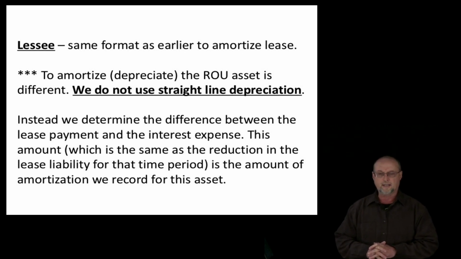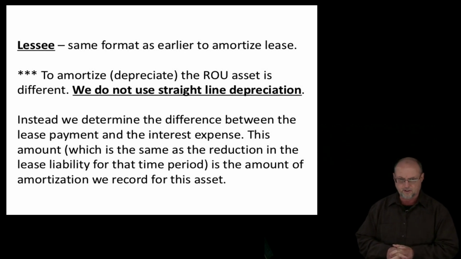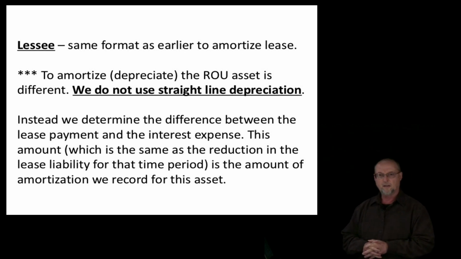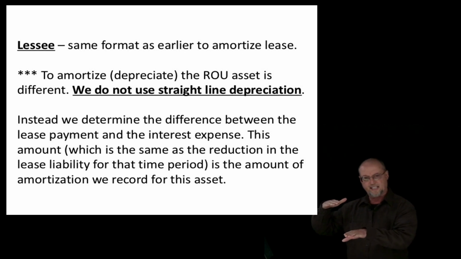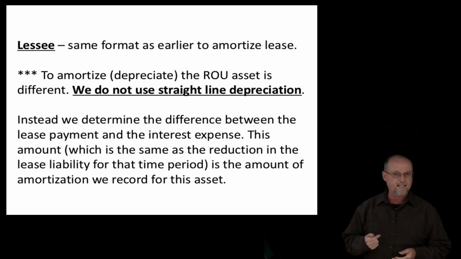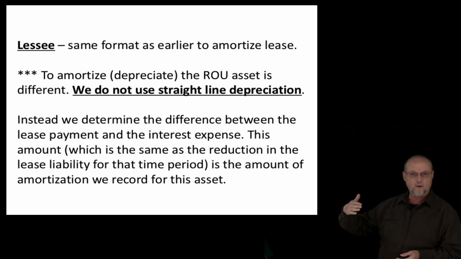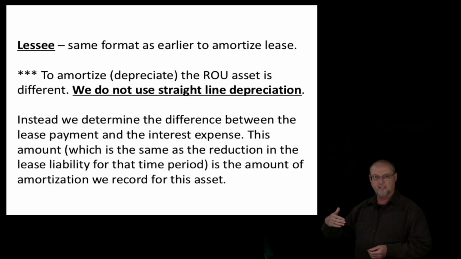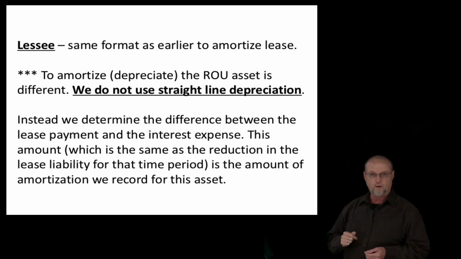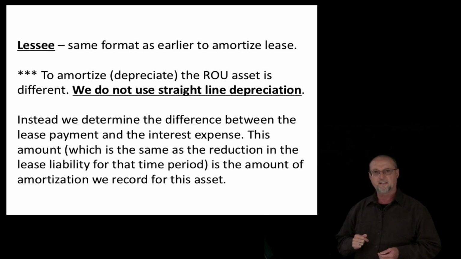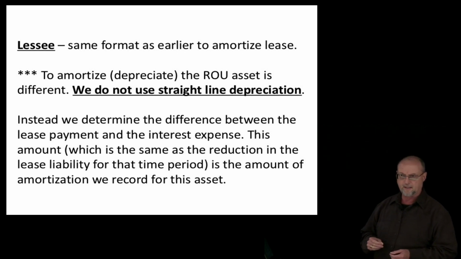The journal entry to make the lease payment is going to be the same as we've always seen. On day 1, we would debit lease liability and credit the cash account for the $28,610. Remember, we will create an ROU asset, right of use asset, for the amount of $81,808, and we're going to credit the lease liability.